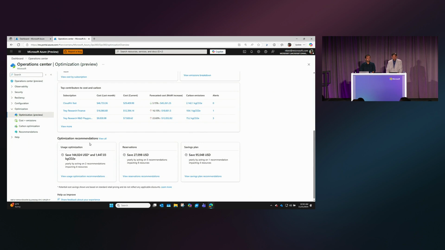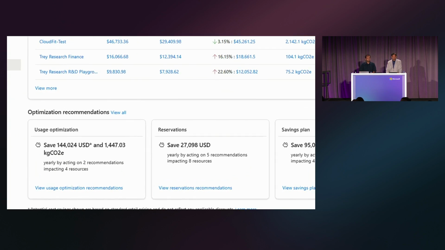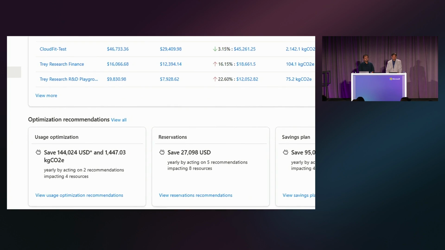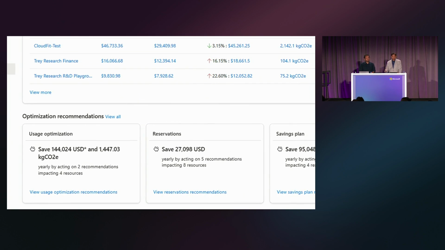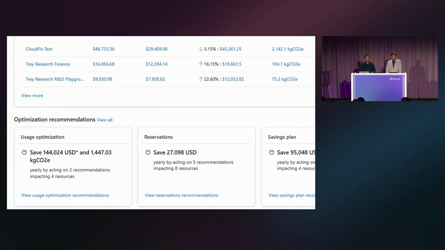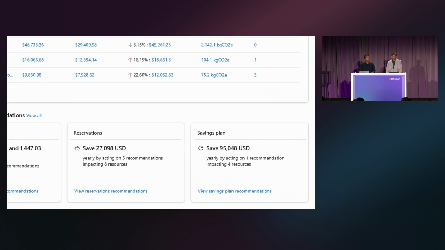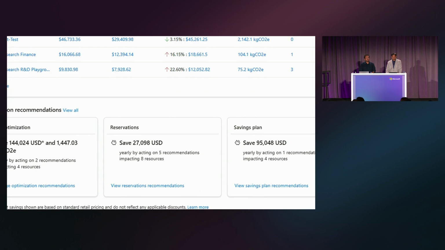Now that I've identified that I do need to optimize, I have my optimization recommendations right here. I have options across usage optimization, which is about making sure my workloads are running efficiently on the right hardware with the right configurations. And then I can purchase reservations and savings plans as well.